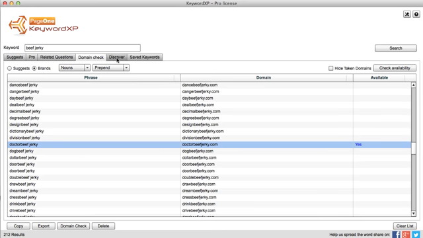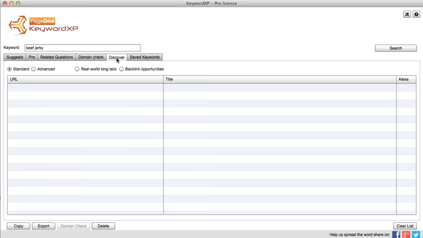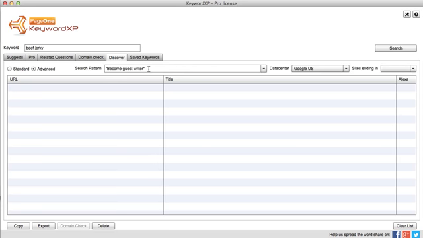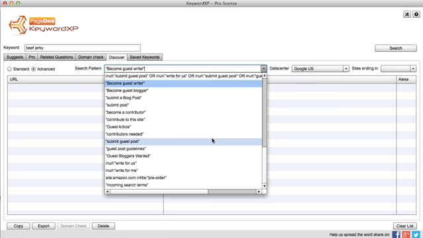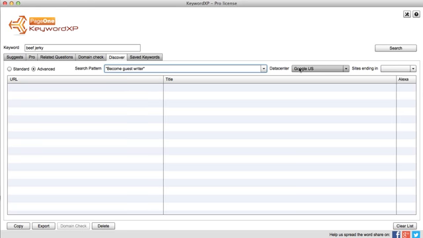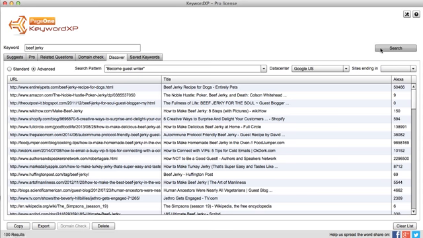So the other tab that you've got here as well is what's called the Discovery tab, and this is where you can actually search for backlink opportunities, incoming traffic, or you can click on the Advanced section here and customize any of these what we call search patterns within Google. So for example, if I want to write a guest post for someone, then I can search for different blogs that have guest post opportunities or guest writer opportunities.